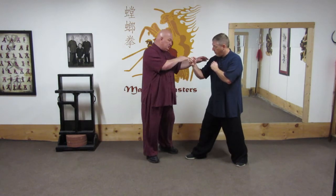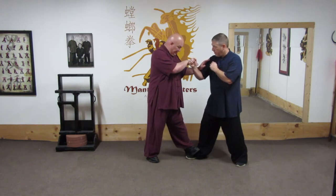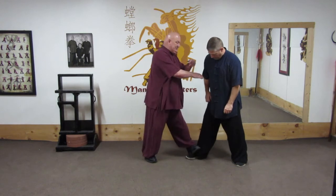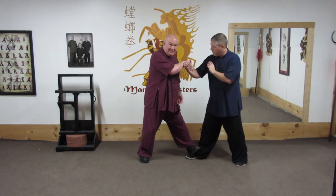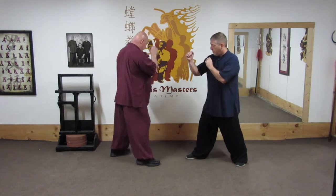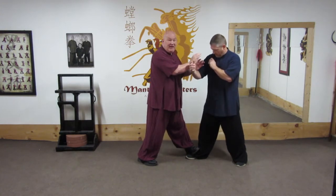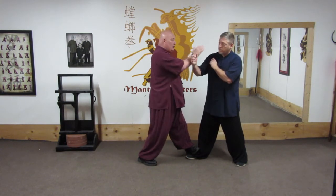Now, it can also just simply be stepping on the person's foot to hold them in place. That's another valid thing. And you want to step right where the foot and the shin join the ankle, and you want to dig in there to hold the person in place. Now, you'll notice I'm not putting a lot of weight there. The weight's still primarily on my back leg. But I want to pin them in place because the techniques that happen there are instantaneous with the hands. So this is just kind of an afterthought or the preamble. I'm going to hold him in place and then I'm going to play his face.